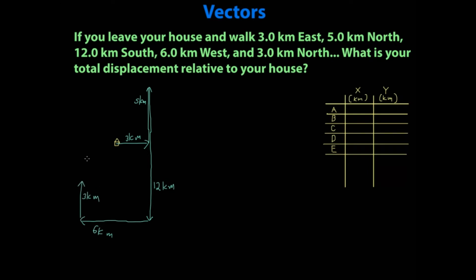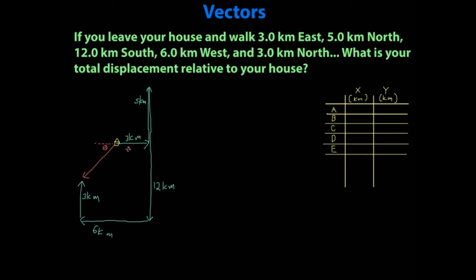Which means my resultant is going to be from here to here, start to finish. And I'm going to want this angle, because you always want the angle from where the vector starts, not where the vector ends. So I want to know the magnitude and direction of this displacement start to finish. Again, since all these vectors are right on the axis, it's kind of a lower level problem, but I want to show you the higher level technique with this anyway.